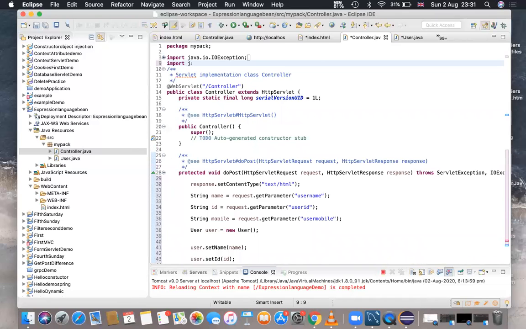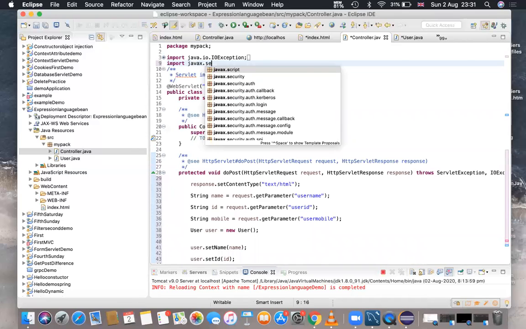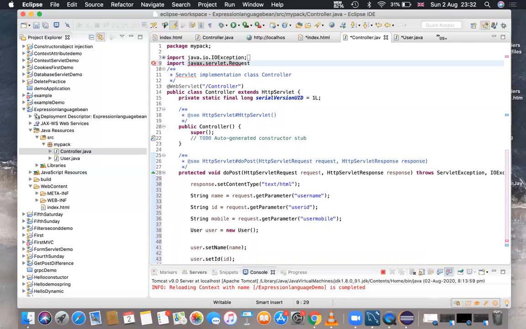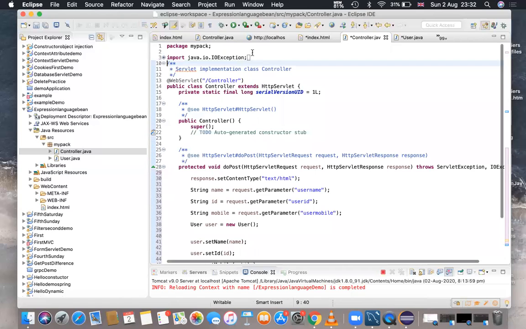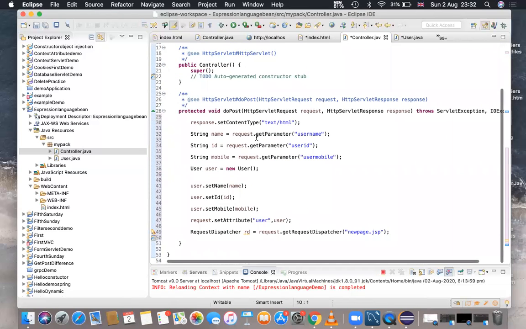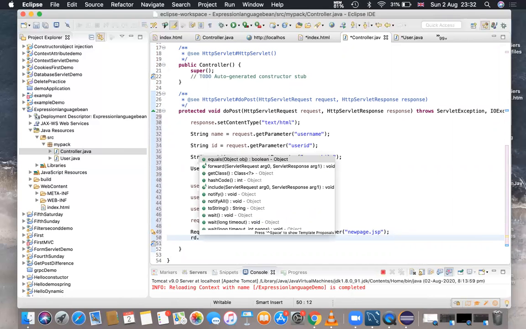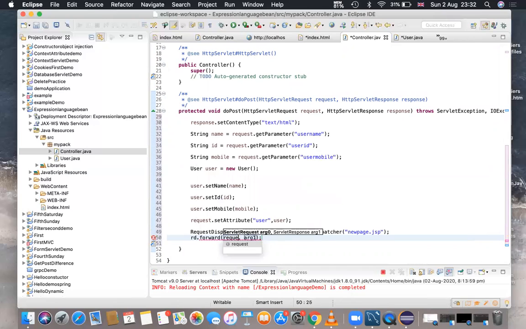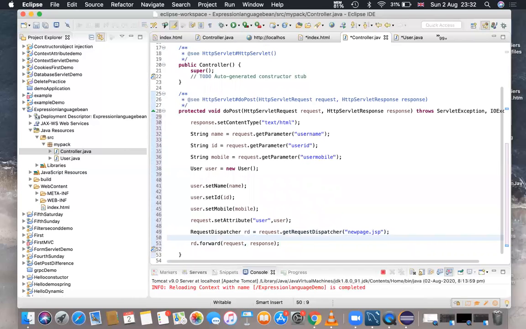So import javax.servlet.RequestDispatcher. Now I am writing rd.forward of request, response. So I have forwarded this to the next page.